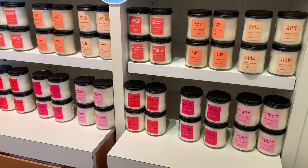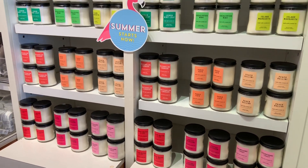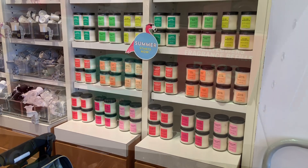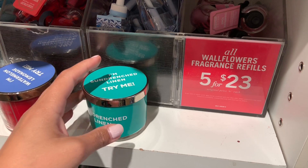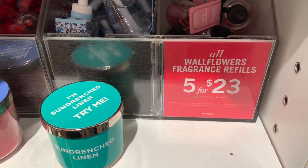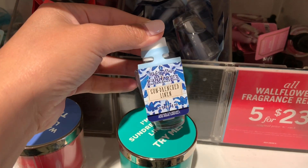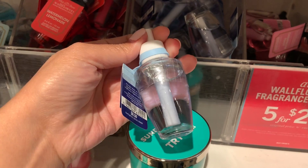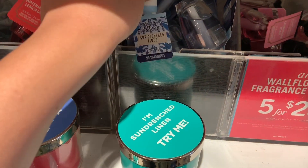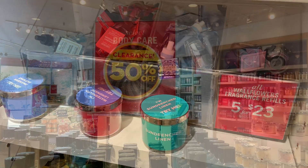I love candles and I love this new design that they came out with. I didn't pick any up on this trip, but I think I will the next time I come. I'm so excited because they have the scent that I like — it's called Sun Drenched Linen. It's so busy in here, sorry about the sound, but here's the one that I like. It's like a blue, almost clear color, but it is amazing. I love it — I'm hoping that's the light one because it smells really good.